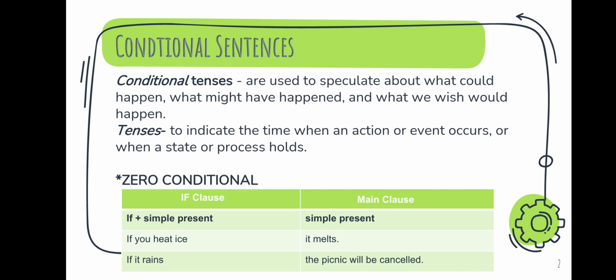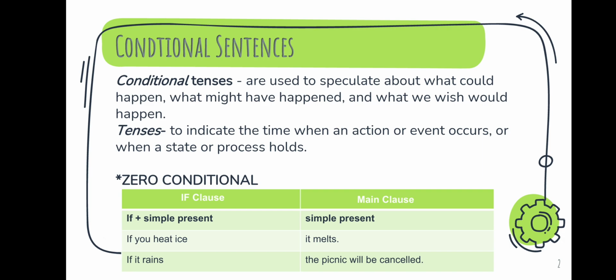What is an if clause? Conditional sentences are also known as conditional clauses or if clauses. They are used to express that the action in the main clause can only take place if a certain condition in the clause with if is fulfilled. Conditional sentences express one thing contingent on something else. Example: if it rains, the picnic will be cancelled.